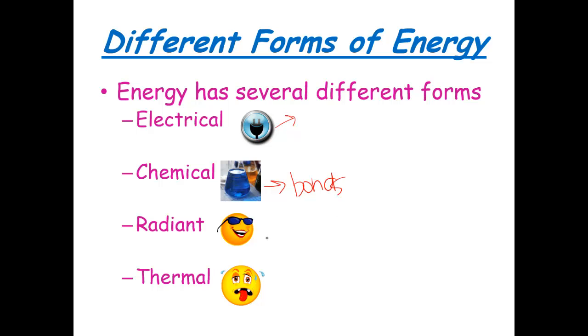Radiant energy, obviously that's like the sun. So anything that's UV would be radiant energy. Thermal energy is specifically like heat. I'm going to use the word heat very generally. I don't like to do that because you'll find out later what heat actually is. But we'll use that real generic heat term. So, basically hot. Okay, so those are just some different types. We have all different kinds of forms of energy, but those are some specific types of energy.